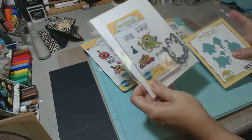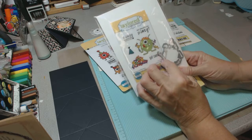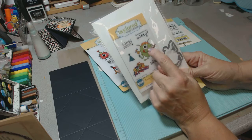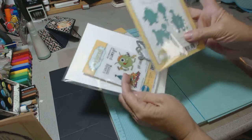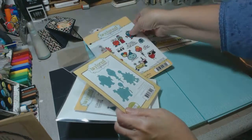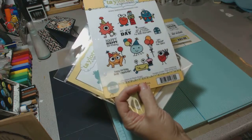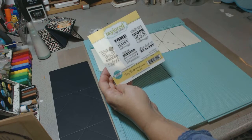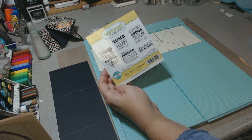These are some of the cute sets. This is a cute little monster set that comes with the die — you can see it's got Candy Monster and Did Someone Say Party and this little guy which I just adore. They also have more dies and more little monsters for birthday events or other events in people's lives. I also adore this little set — it's a trick-or-treat Halloween saying expressions set and I just think they're too cute.